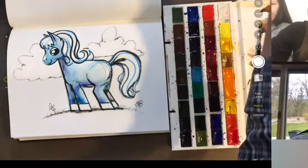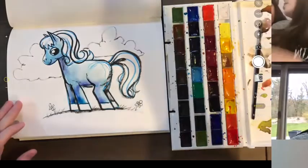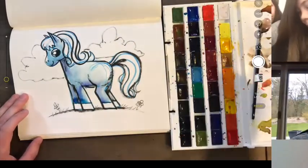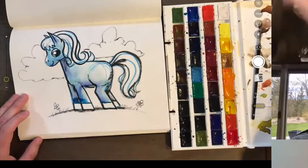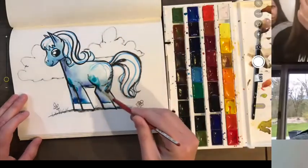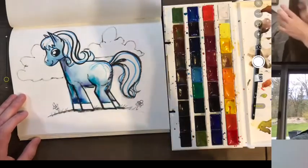If you want to color yours with marker or crayon or colored pencil, whatever you have, go for it. Or don't color it and just leave it a black and white drawing. That's what I usually do. That's how you roll. I mean, I do color, but I don't really like to color. I don't know why, but usually when I draw something, I never color it.